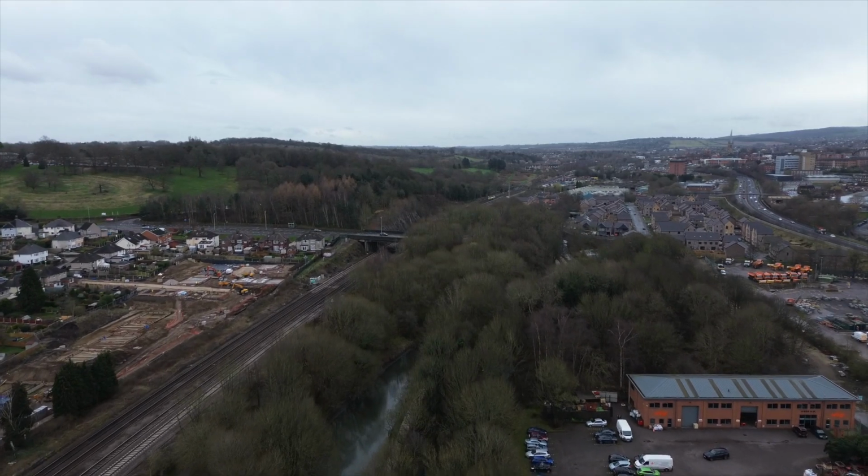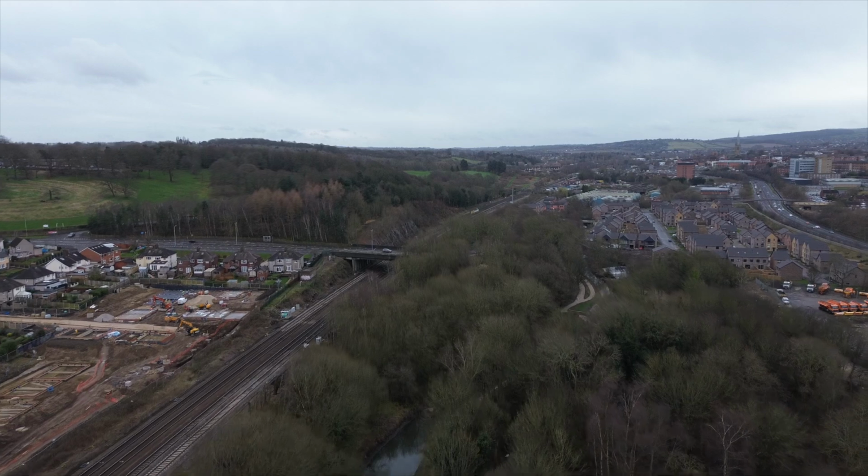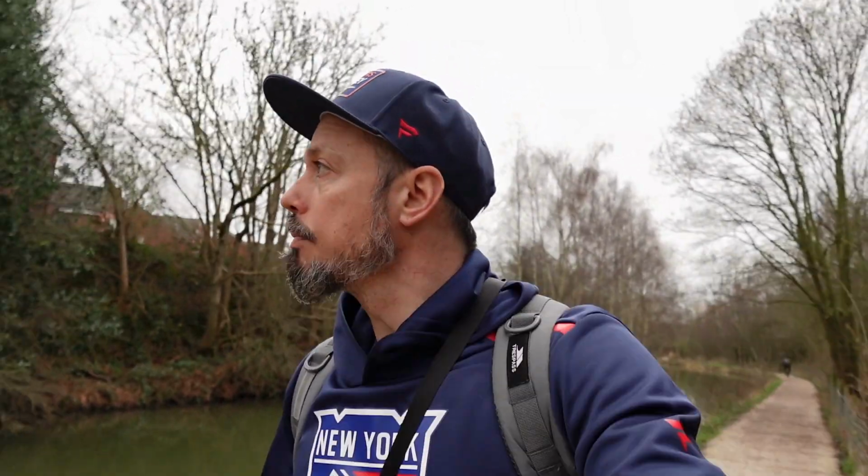But talking of railways winning, the railways, when they came along, were basically the death knell for most canals, to be fair, because they could just do it quicker and take more stuff in less time. But when it came to this canal, it actually survived all the way up to 1961, which is pretty late for a canal. A lot of them went pretty much as soon as the railway came along. One of the reasons why was that the people that were running the railway were pretty savvy, and so what they did as well is they formed a railway company. So when there was all the grouping of the railways in the 1920s, they got swallowed up into that, which meant they then had more money behind them.